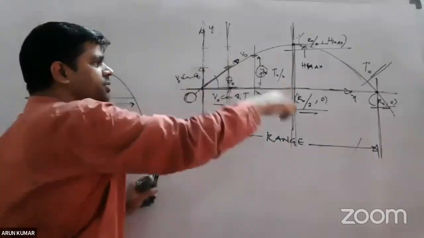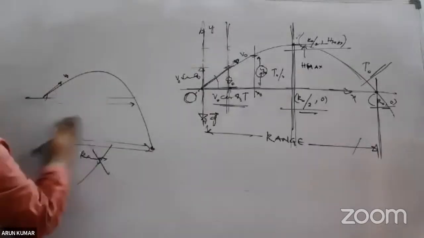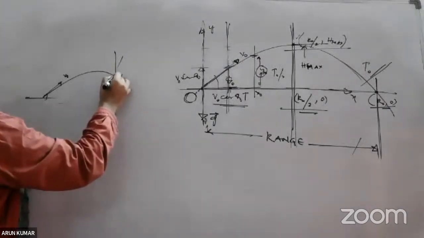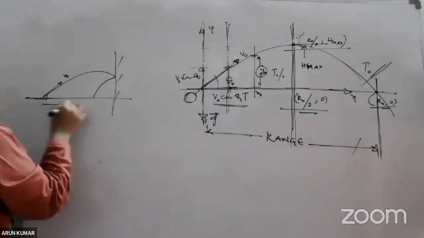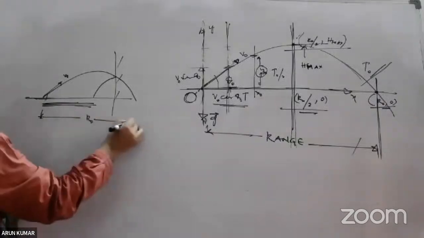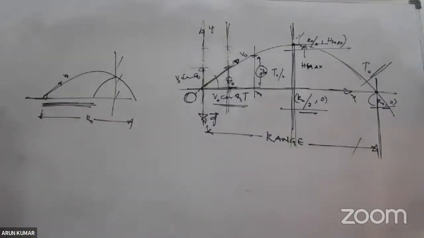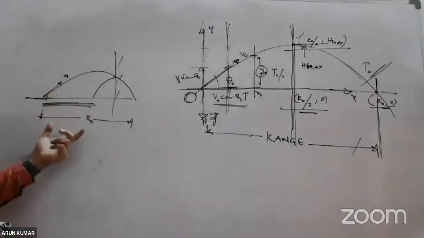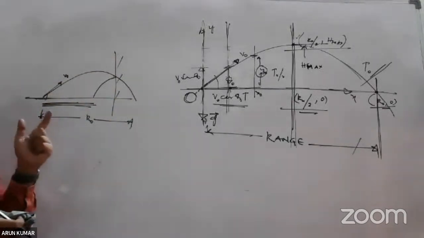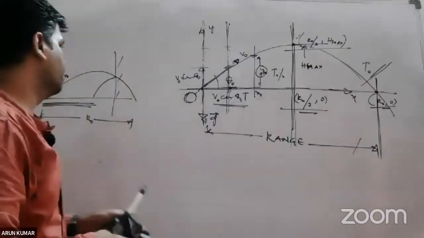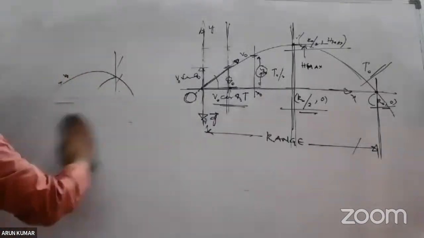It starts from y equal to 0 and again comes to y equal to 0. Now let us say this particle is going and hitting a wall. There is a wall here, it hits the wall and comes back like this. So this is not called range. This is called range. This is again horizontal displacement. But what is called range? When the particle is going from here, if there were no wall, it would hit here. So this is the range of the particle. Alright, did you understand range? What do you mean by range? Yes, sir. Alright, so there is a big difference between range and horizontal displacement.